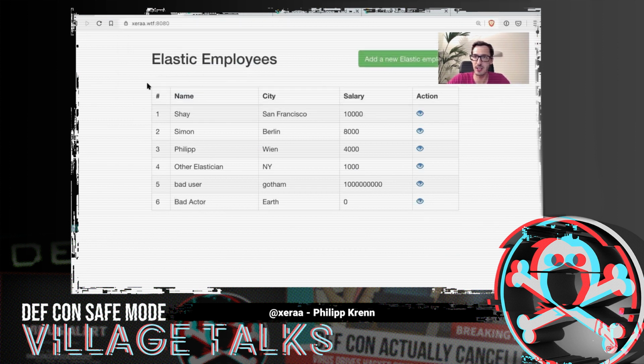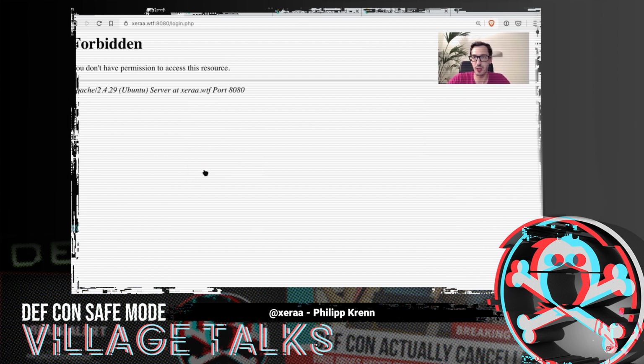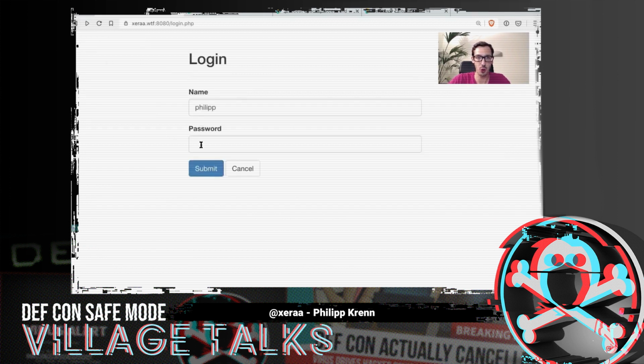So again, this is running exactly the same thing. It's using the same database, the same files. When I try to log in here, by the way, the SQL injection is not working anymore. So if I tried Philipp and I tried or true, this would then, for example, reject my request because it detected an SQL injection and would just kick me out. So I will have to log in correctly. So secret was the password.